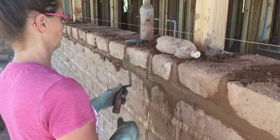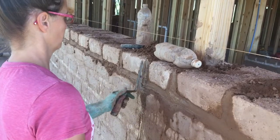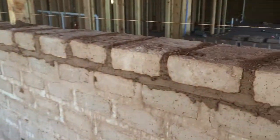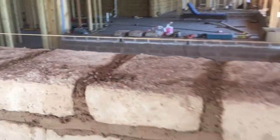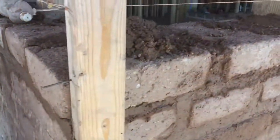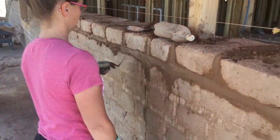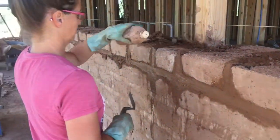A little bit of water like she just added right there helps you make it really smooth. You can also go around, and if there's something that's not going to get struck for a little bit, you can just pour a little water on it — that'll help keep it soft enough so that you can do what Brittany's doing there when you get to it.